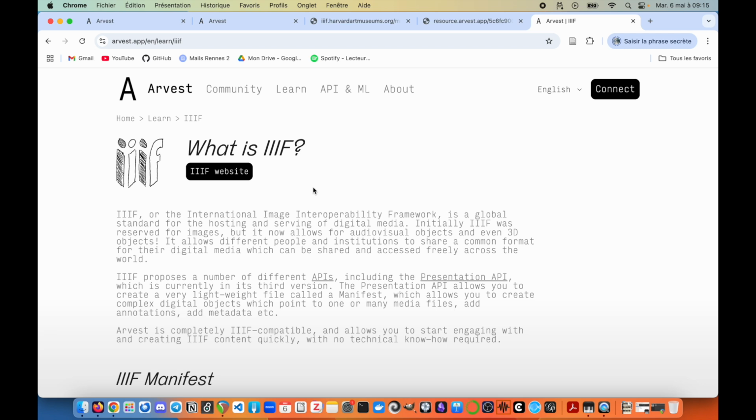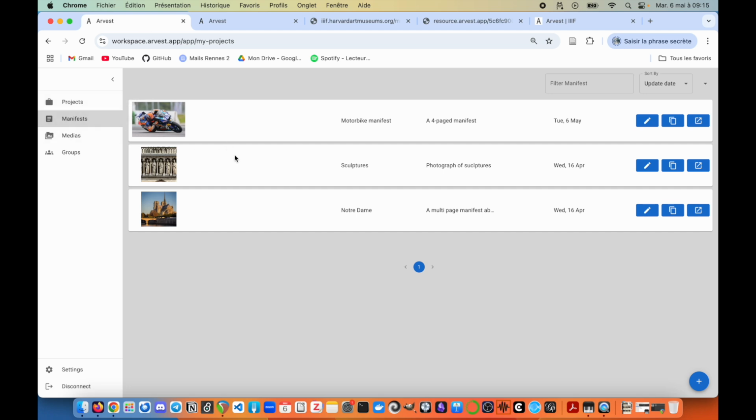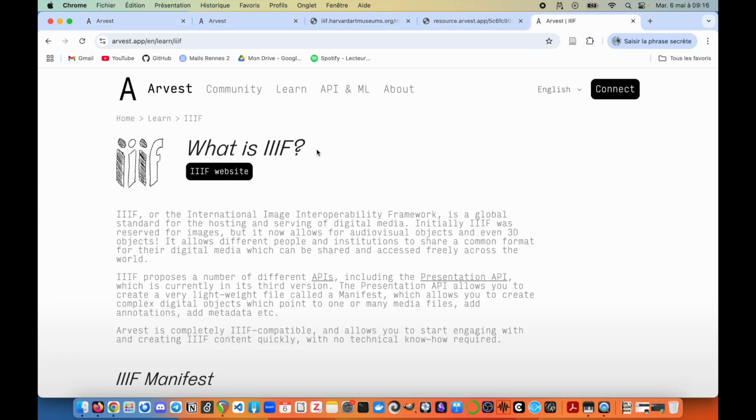But what that means basically for you is that if you wanted to bring into one of your projects some digitized content, of a medieval manuscript that's been scanned by the BNF in France, then chances are pretty high that they have already made that content available in a IIIF manifest, because IIIF is used by hundreds of cultural institutions around the world.